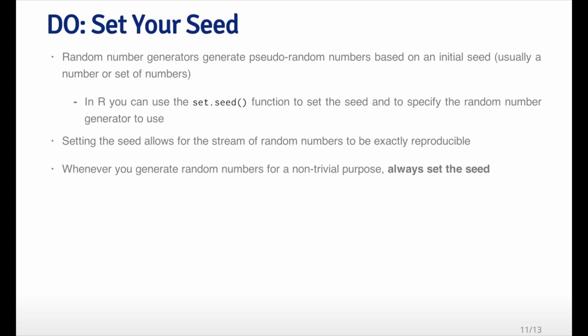So for example, in R, you can use the set.seed function, and you just give it a single integer, which will initialize the random number generator and then generate a sequence of random numbers. If you call set.seed and then generate random numbers, that sequence of random numbers will always be exactly reproducible as long as you set the seed again at a later time. And so these are important for things like simulations, for things like Markov chain Monte Carlo analyses. Anything that involves generating random numbers will need to set the seed.